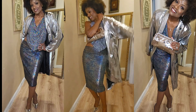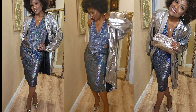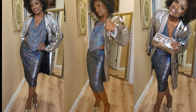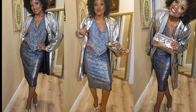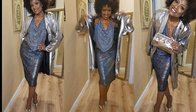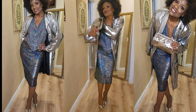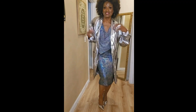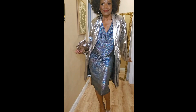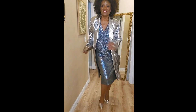I was at OMG Thrift when I found this beautiful liquid silver coat. It has front pockets, it's lightweight, and it just flowed perfectly with this outfit. Now this may be a little bit over the top, but I wanted to stand out extra, extra. And everything just blended in very well. I was really pleased with this piece, and it shows.